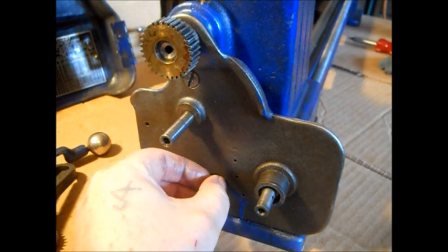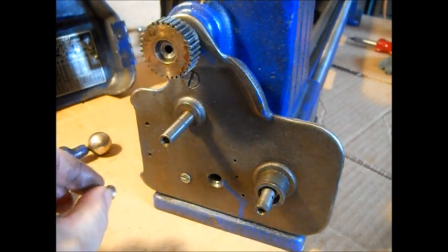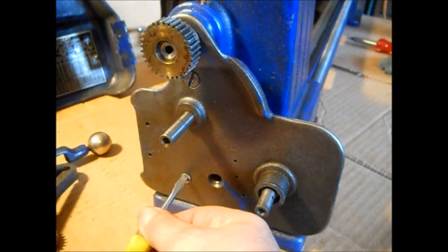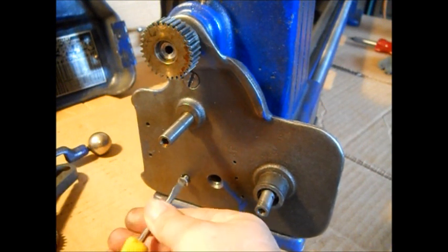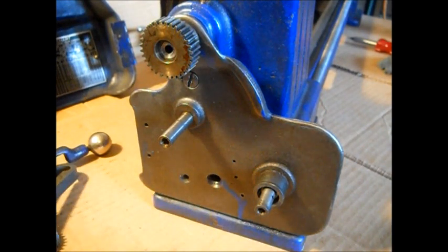Put bolts in a can so we don't lose them. Next, there's a nut on the other side of these. See that bolt? There'll be a bolt up here and a screw here. I think this just helps to center it - it kind of holds everything together, that's the conclusion I came to.